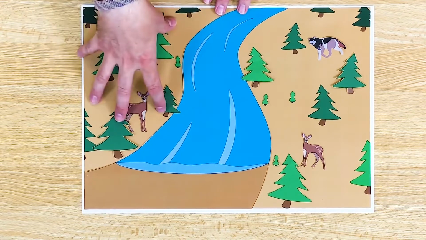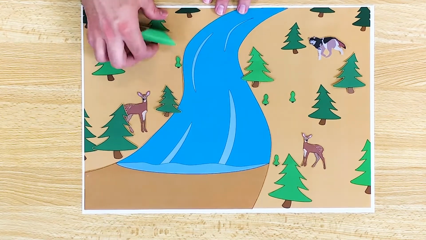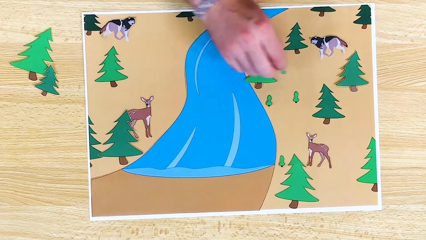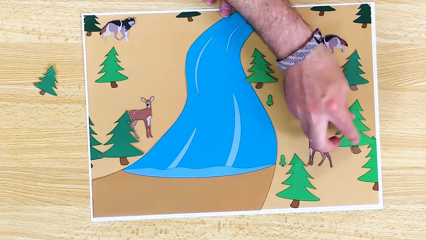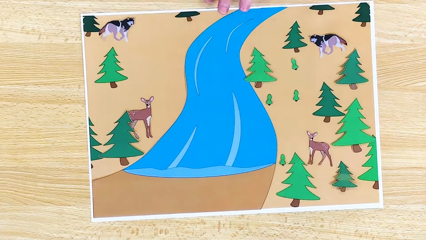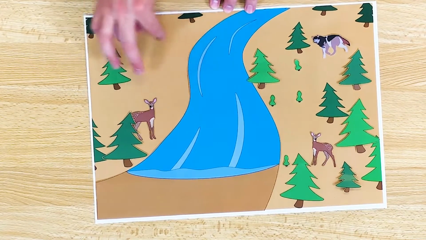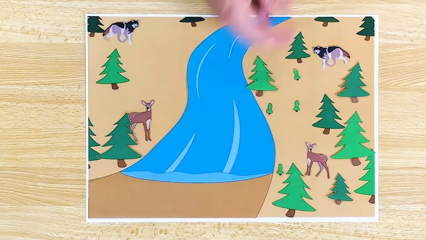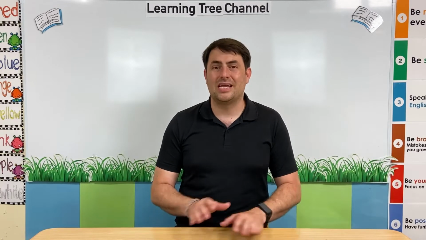Now, that means that we have to do our best to think about ecosystems, to think about what we are doing to the ecosystem, right? If you were going to build a house over here on this side of the river, and if that means you're going to knock down some trees so that we have space to build our house, well, maybe we should plant some more trees on the other side of the river, right? That way, there's still places for birds and squirrels to live. Even though we've cleared out a little spot for ourselves, for the humans over here, we've created more space for other animals over here, right? We have to do our best to think about the animals, to think about the ecosystem, and to not do anything that would hurt the ecosystem too much.